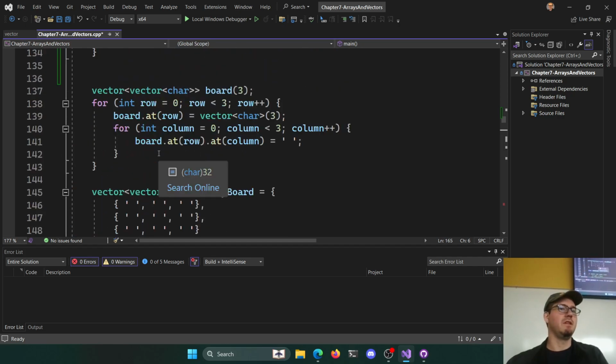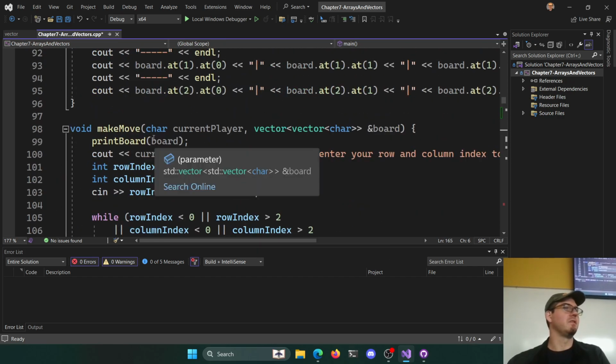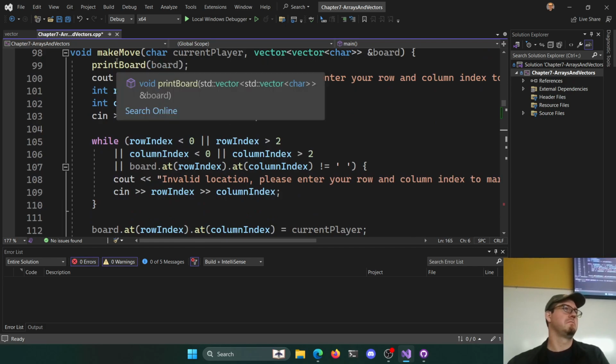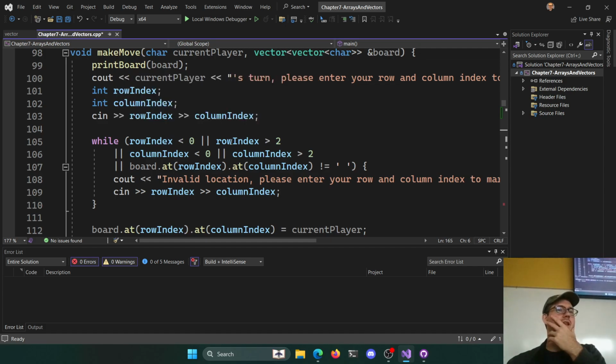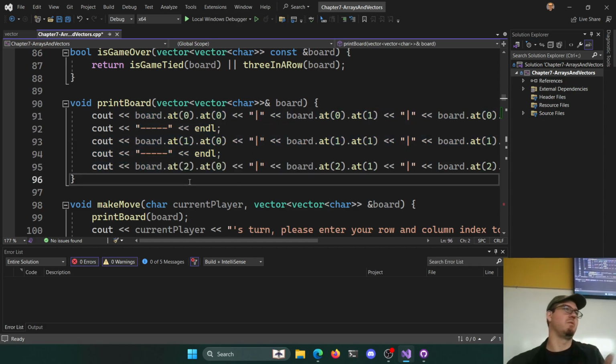What's different is the board. It's a bigger board. It's 7 columns by 6 rows, or 6 rows by 7 columns. That's probably more proper, right? So we'd have a different size board, and then our loops are different. Make move is different. All you give it is a column, and it has to drop down to the lowest open spot. It's a little bit different. We could figure that out. Printing, I would just use a loop here because we could print out this sort of grid if you wanted, but this gets a little awkward. Or we could find other options for doing it. You've got lots of choices, but printing's somewhat similar.